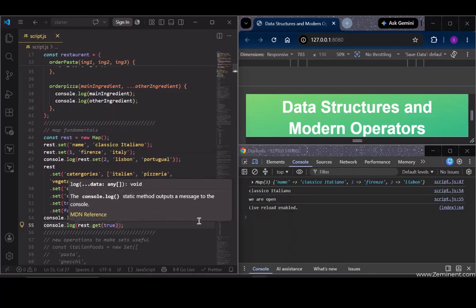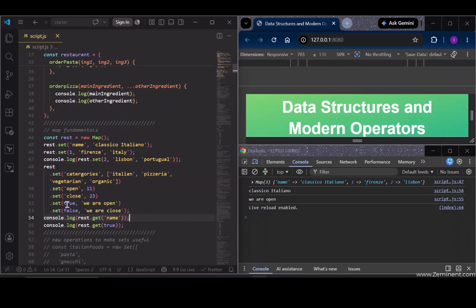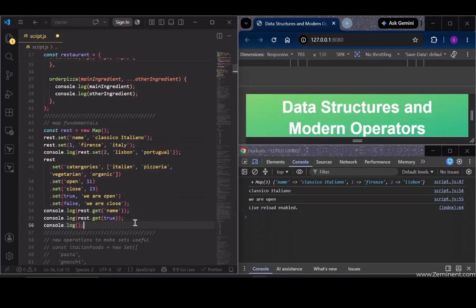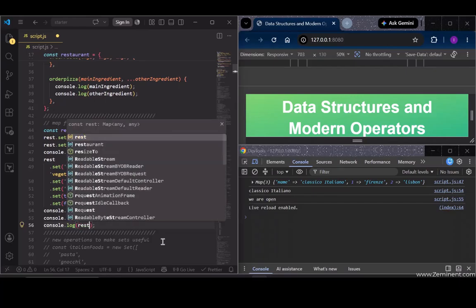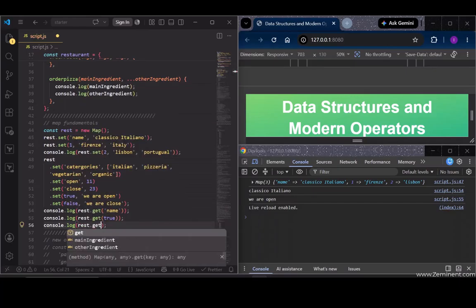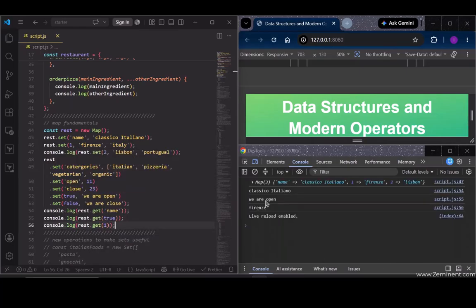As you can see here, we are getting the open time, which we set here. When we call this, we are getting the text here. Similarly, when we call this get of 1, as you can see here, we are getting the value this key references.